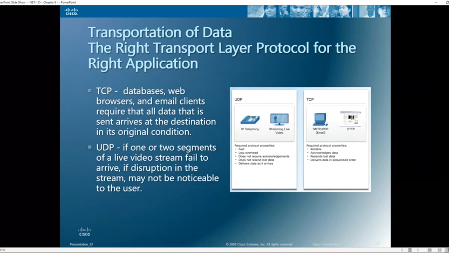Streaming live video, same thing. Now, of course, we would love it if every single packet that was sent over a stream was perfect. We were getting all the information that we were supposed to in that sequence. But in certain cases, we don't, and that's okay. What we don't want to happen is treat it like TCP, to where we're chasing down this one particular packet, and then all of a sudden we start getting more and more behind with our particular situation.